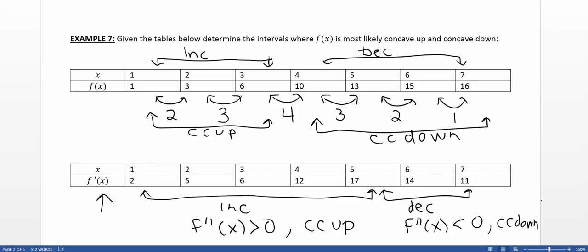So when we say that it's concave up on an interval, that's the interval on the original function. We're not talking about the concavity of the first derivative or the second derivative. We're talking about the concavity of the original function. And we're using the first and second derivative to approximate where this concavity would be concave up and concave down on the original, using the relationships that we have between the functions.